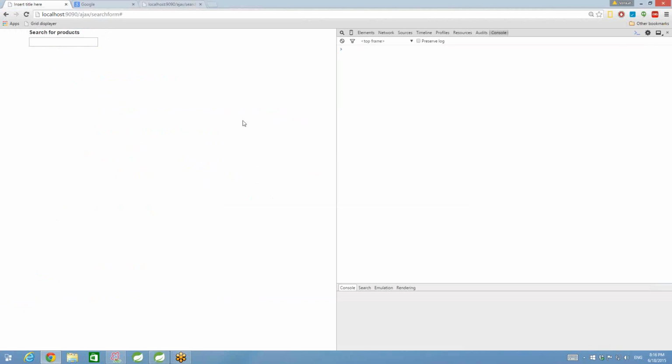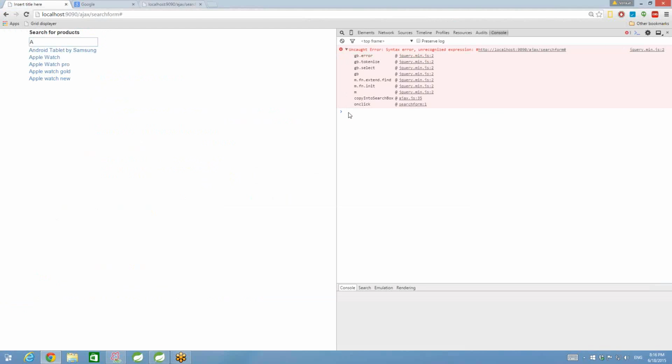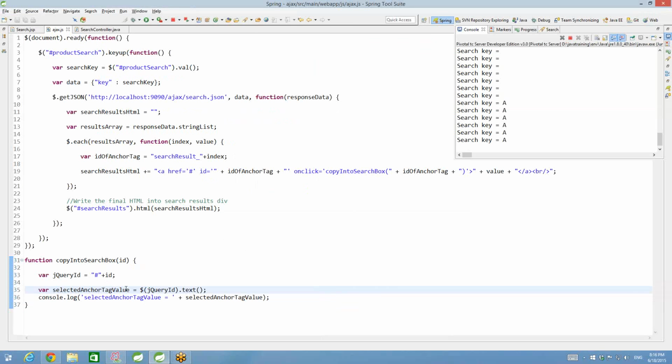Let's take a look at it, and we can use the console also for that. So let's do this. jQuery ID, right?